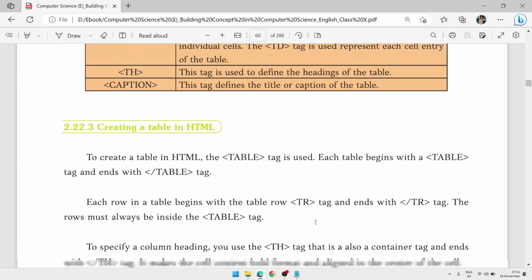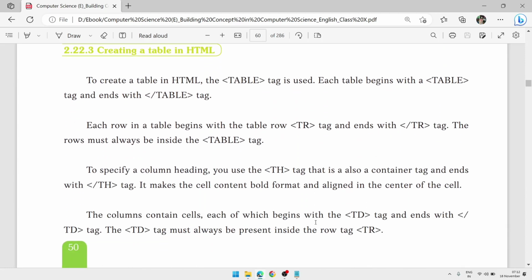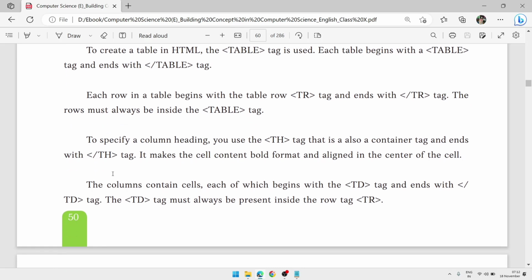Now, creating a table in HTML, first we have to use the table tag, then the table ends with the table closing tag. After it we'll create a tr tag to create a row, and when our row is finished we will close the tr. Again we will continue with tr if we have multiple rows, and if our table has a heading then we will use the th tag. Inside the th we'll write the heading column name, and if we have multiple columns we'll continue it.